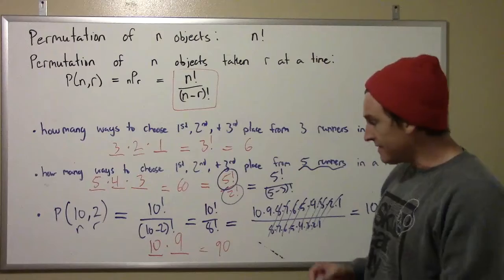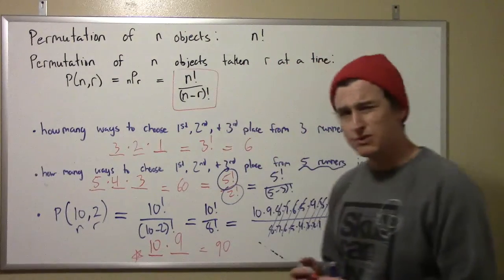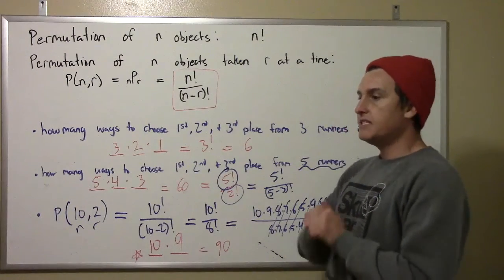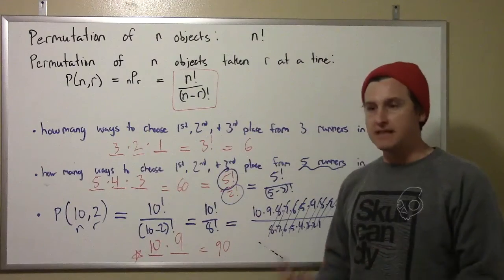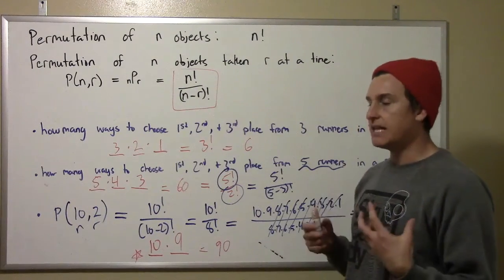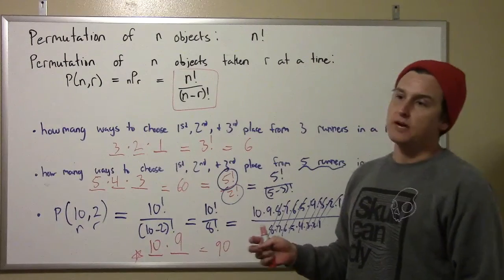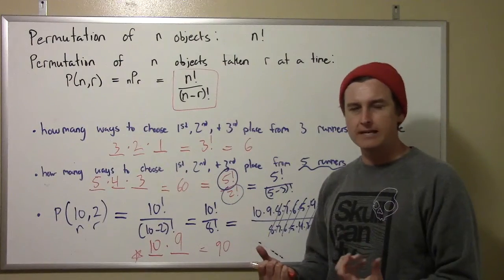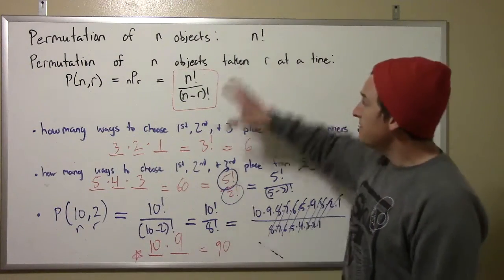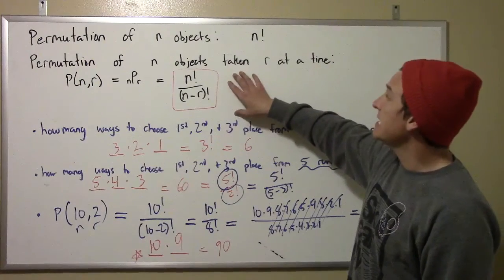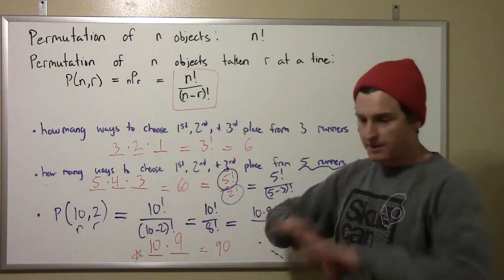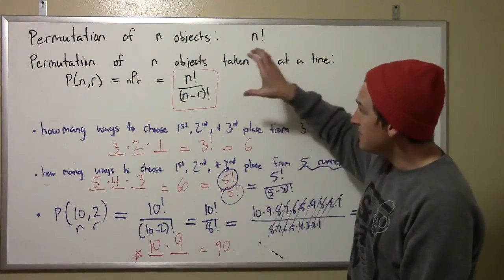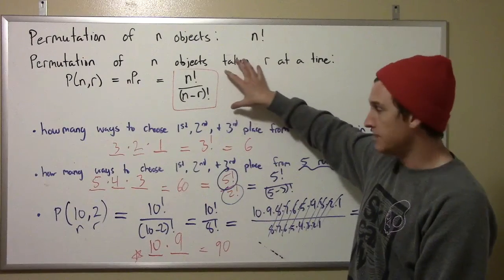So whether you think about it formula-wise or from the fundamental counting principle, the answer is the same. I think this is a little more intuitive because we've already talked about the fundamental counting principle, so this idea makes a lot of sense. The difficulty is, how do you represent that mathematically? How do you explain that to somebody, or say, here's the formula for doing that? You can explain it in words, but those words are going to change for different scenarios, or they might be a little bit unclear. That's why we have this formula. It's saying that this idea about the fundamental counting principle, having fewer options every single time and putting them all together, can be represented mathematically by this formula.